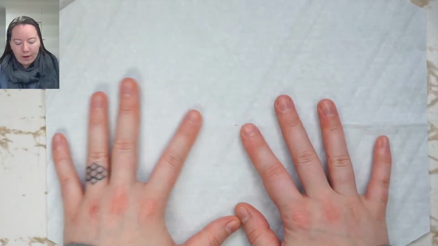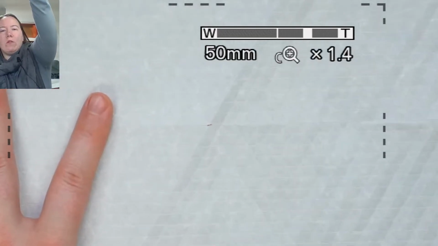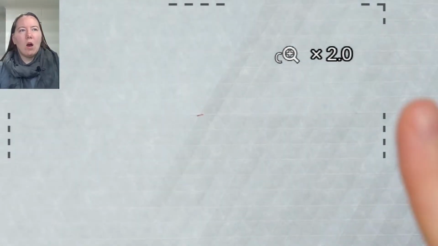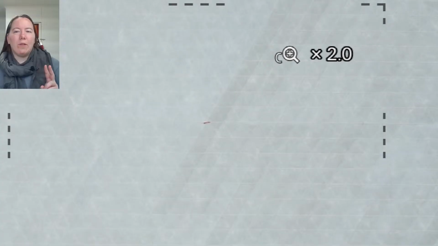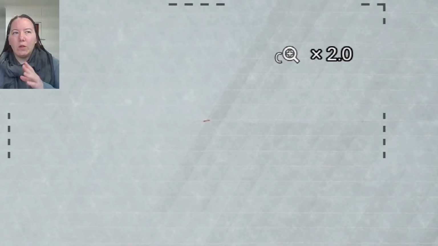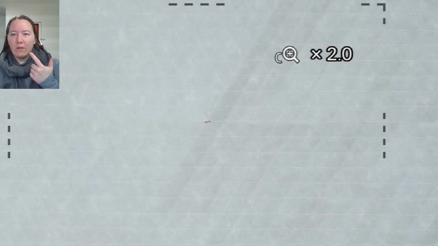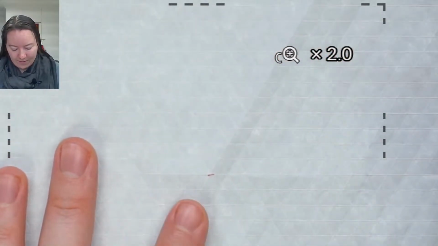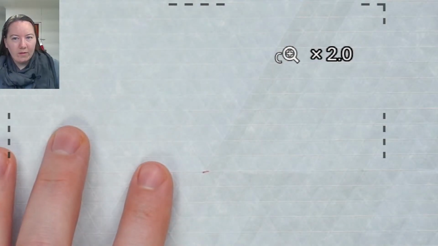So I've found the center of the paper and marked it. Now we can zoom in on that. And one of the things about this tiling, two of the patterns from Advent of Tess 2024 used the same tiling. That would be building blocks and strewn about. And we're going to start the same way as building blocks, actually.